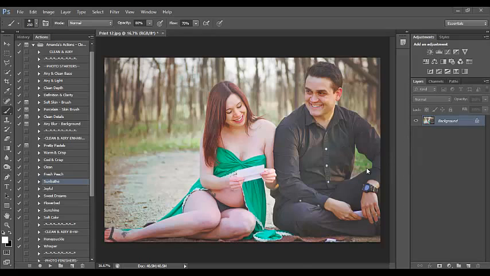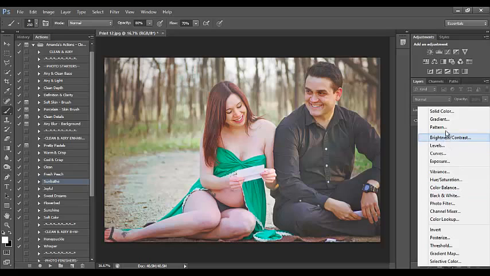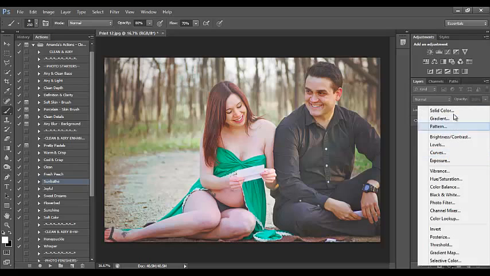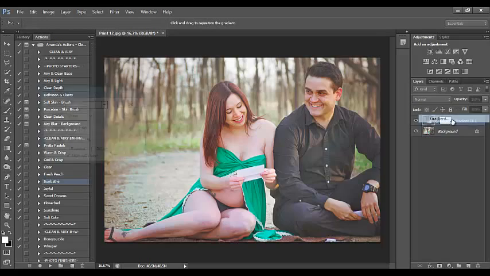Now to complete this effect, as you can see, we're using the same photograph as we had last week when we learned how to add a beautiful center and focal light to the photograph. So we've already gotten that applied. Now we're going to be working with the same tool, which is the gradient tool. So I'm going to click on my little circle icon down here and select gradient.